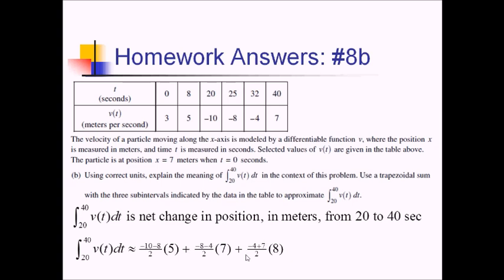You could actually simplify this if you wanted to. So this is going to be negative 9 times 5, so negative 45. This next one, this is going to be negative 6 times 7, so minus 42. And this last one, 8 divided by 2 is 4. We've got 4 times 3, so that's 12. Adding all this up, this is negative 87 plus 12, so negative 75. And again, that's going to be meters.